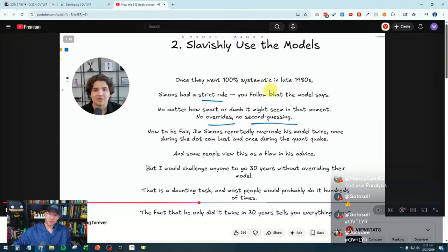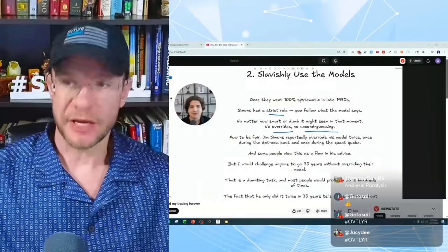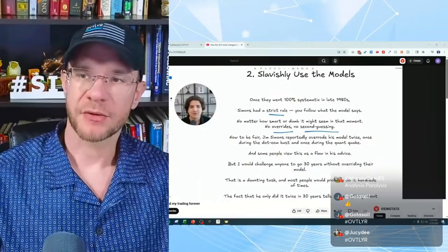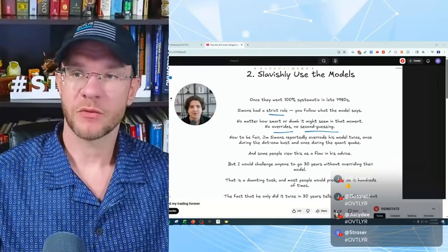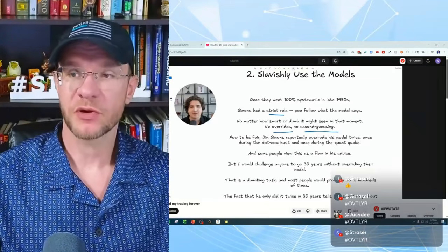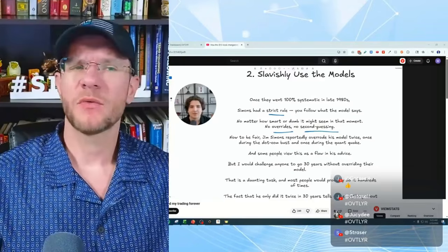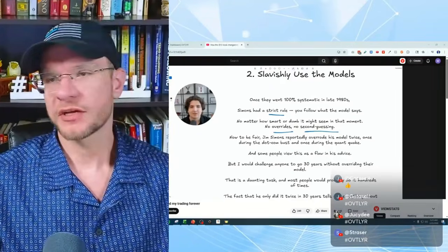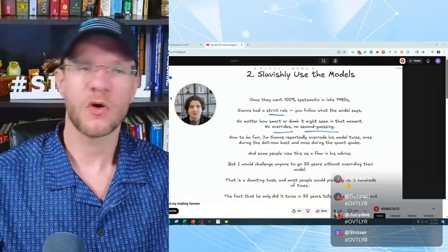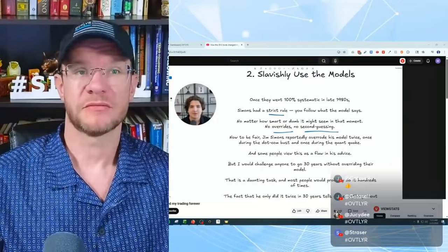Now, I think this is a really important point. One of the traders that I learned from was a market wizard named Larry Haight. He's still around, but he's getting really up there. What Larry Haight taught me specifically was if you don't follow your plan, if you deviate from your plan even by one iota, one tiny little, oh, I'm going to take it this time, oh, I'm not going to just take my stop loss here, oh, I'm going to fudge it for this reason or another, you never had a plan to begin with.